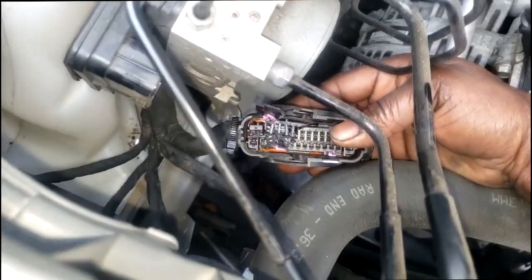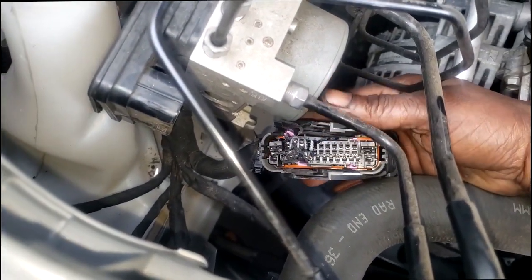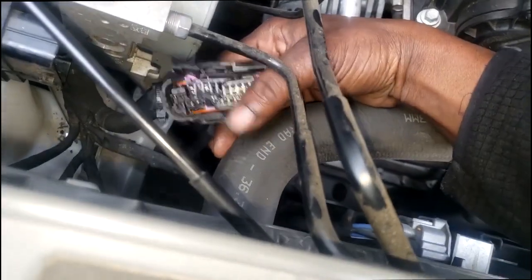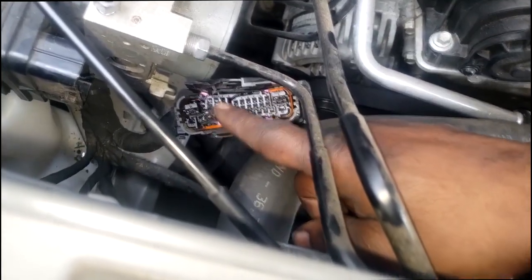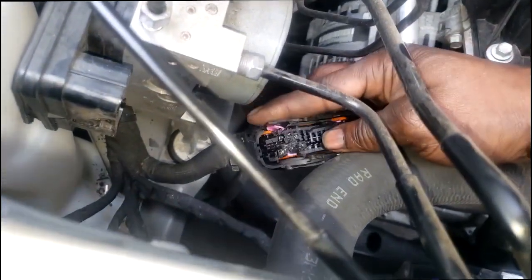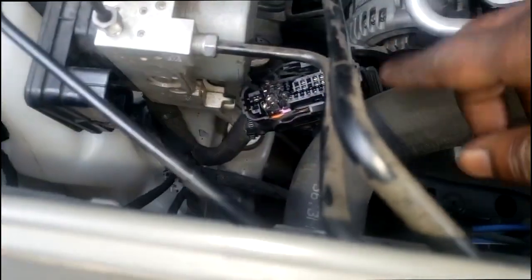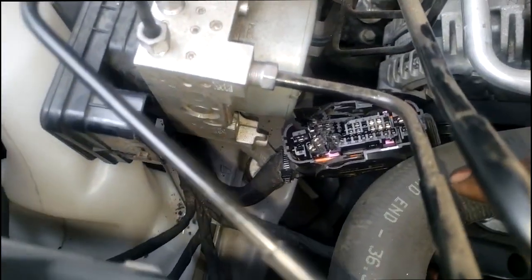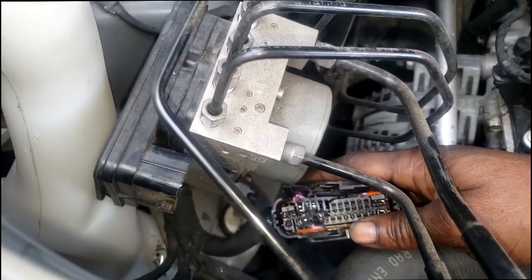Whoa, man. I don't even know if they sell this connector. They might end up needing a whole complete body harness. I don't know if I can get this. I have no choice but to replace this connector. Look at that. How in the world does this happen? The module internal circuitry is... Did this blow? Alright.